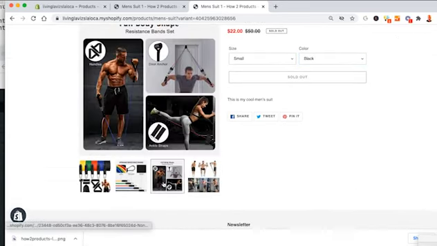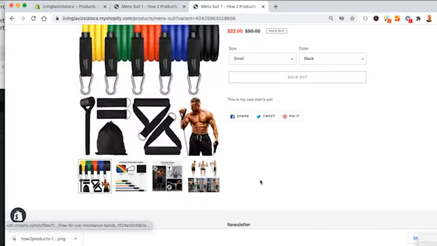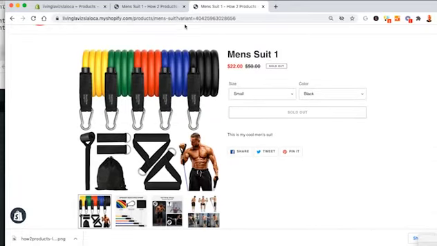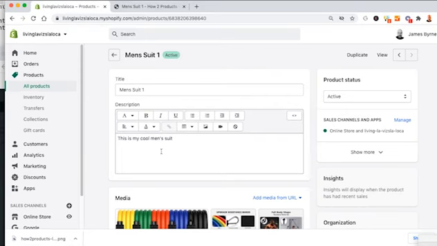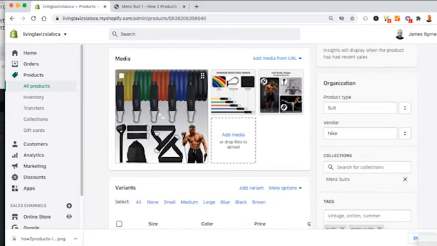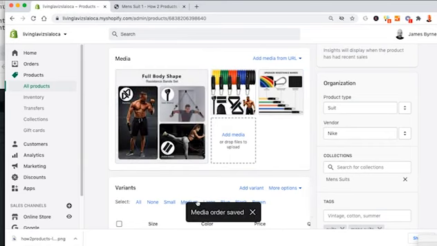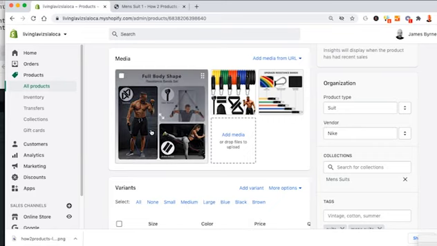And then the other images are down here as thumbnails. So say for instance I don't want this as the thumbnail image, right? There's my description there. And I want a different image as the main image. I can go into the actual product, right? I'll scroll down, and I want this image to be the main image. So I just left click and hold it, I drag over to it until it moves, and then I let it go. So now it says media order saved. So it actually changed the order.